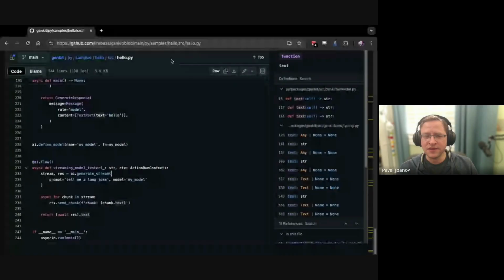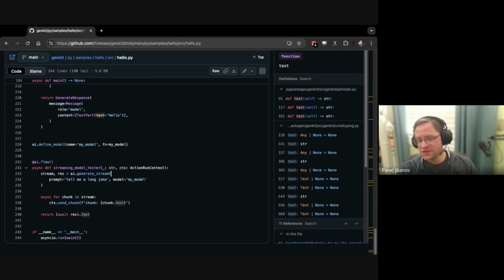You might have heard that we are working on Genkit for Python as well, and it's been one of the most requested languages, and it is currently in very active development. So we are aiming for a preview release within the next couple of months. So we'll already have pretty good coverage in terms of the features.